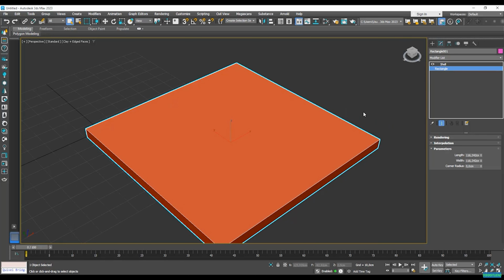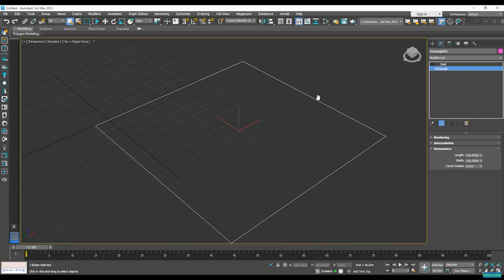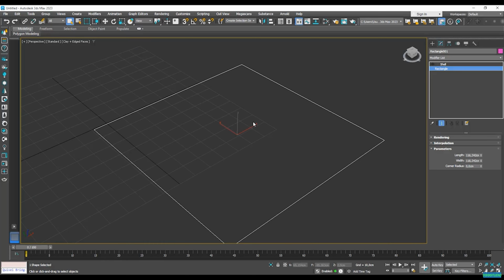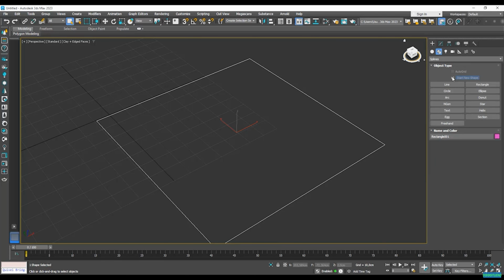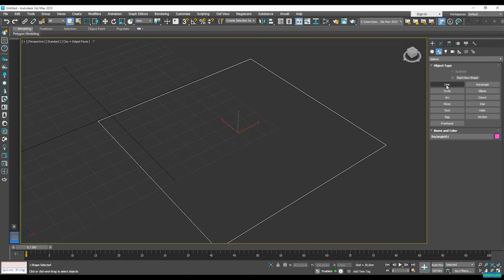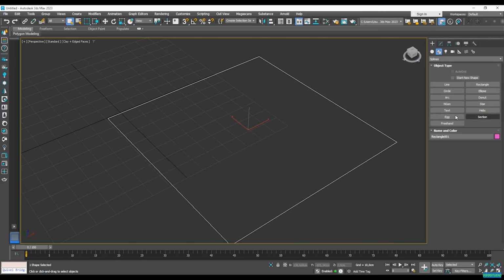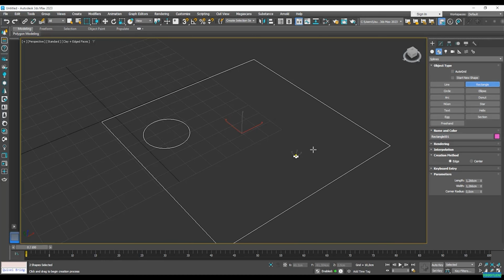Now if I wanted to, and let's hide the shell, subtract or create a subtraction just like we've been doing with the booleans, but in a simpler way, I would just go to my positive icon and you can see that I have this start new shape. So I'm just going to deselect while selecting my rectangle and I'm going to draw some more splines here. So let's see if I create a circle and also a rectangle.